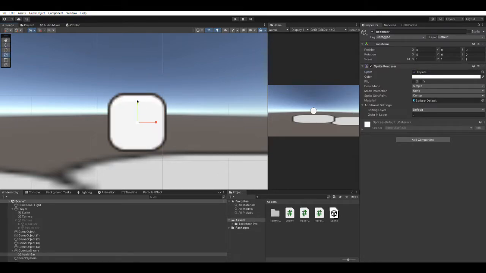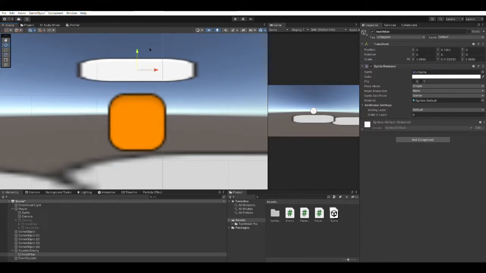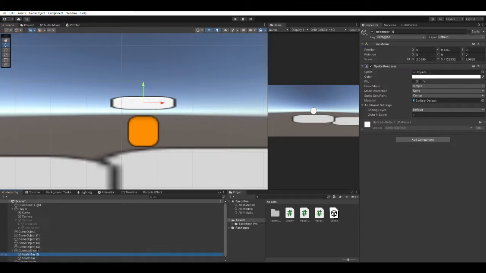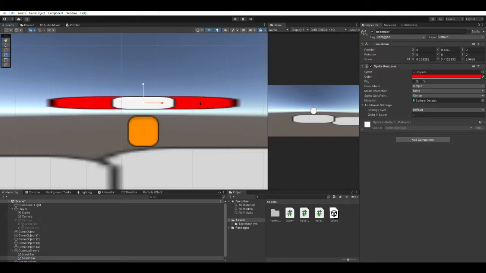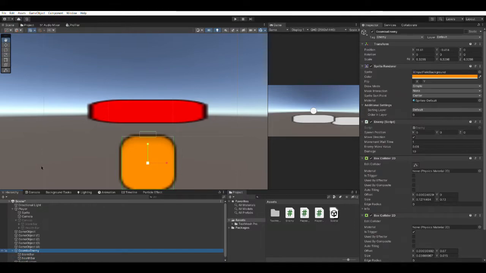Just make a nice box. Put it above the enemy. And then I'll make a nice blank bar as well. I'll copy it. And then the health bar is going to be red. Of course it'll be red. So now if we change this, they're overlaying a bit broken. So I'm going to set the order in layer for the health bar to be 1. And so now, if we change the scale of this, we can see stuff behind it, which is what we want. So now what we have to do is parent these correctly.